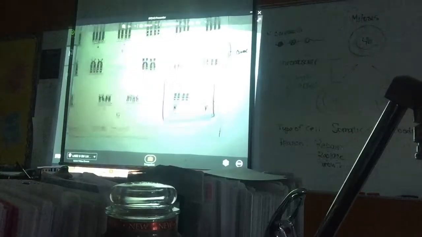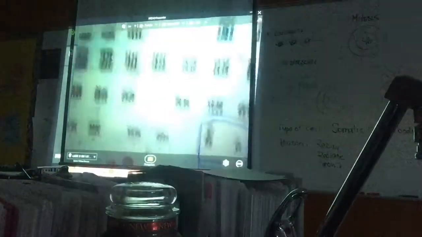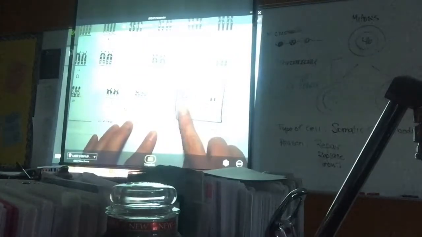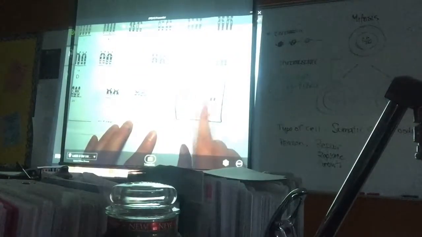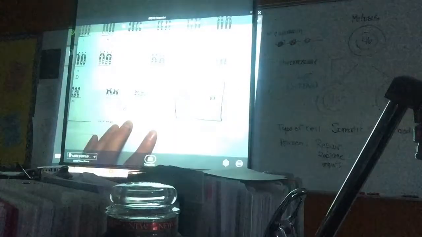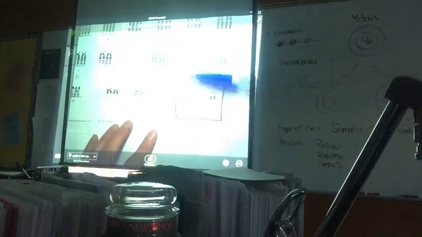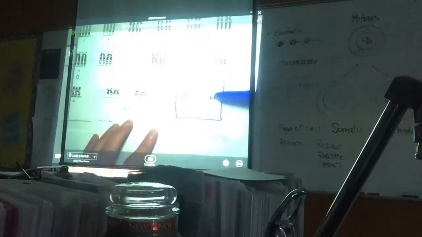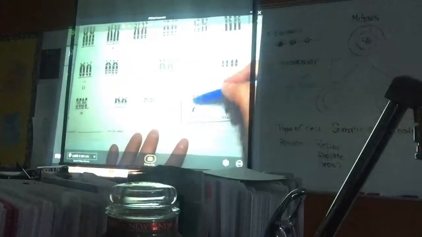They have a Y. And so males have an X and a Y. Notice that they don't match. But these are still considered a pair, and the combination of one X and one Y determines maleness. So these guys don't have similar genes on them. The Y chromosome has very different genes than the X chromosome, but that makes a male. And then females, for the two X chromosomes, they have similar genes.